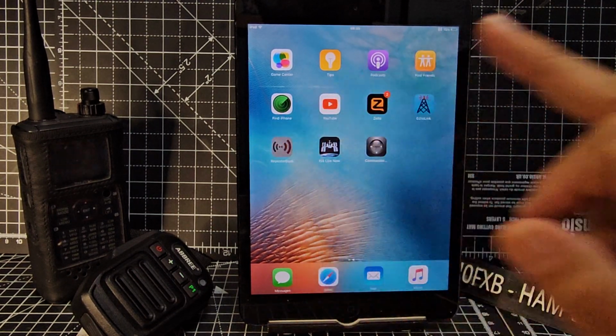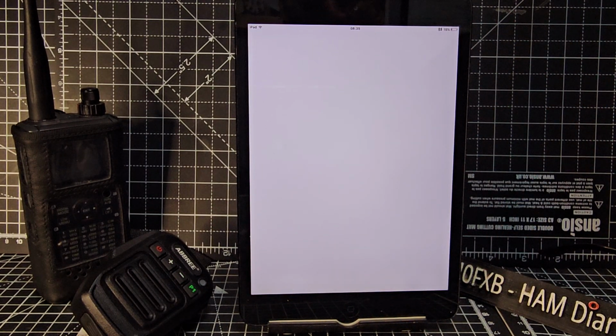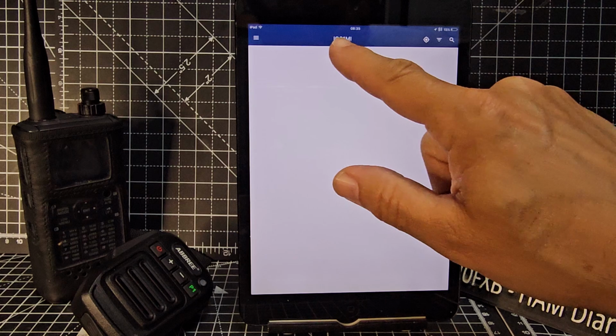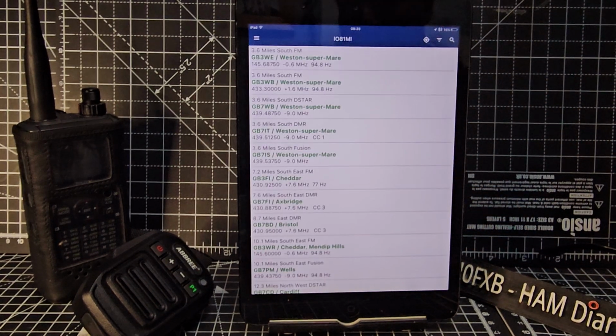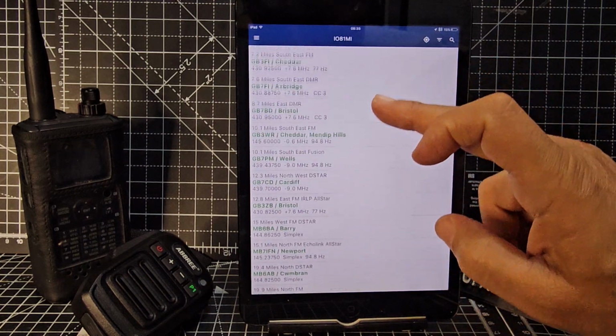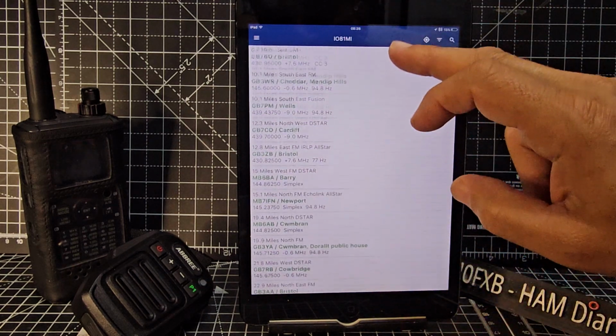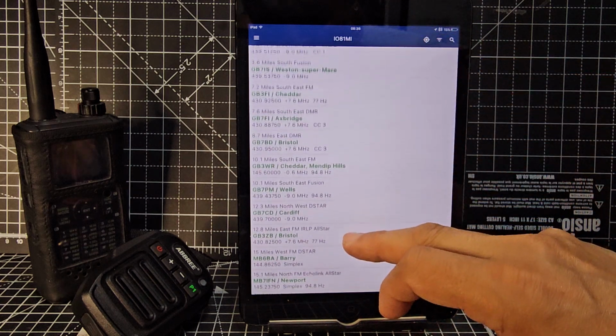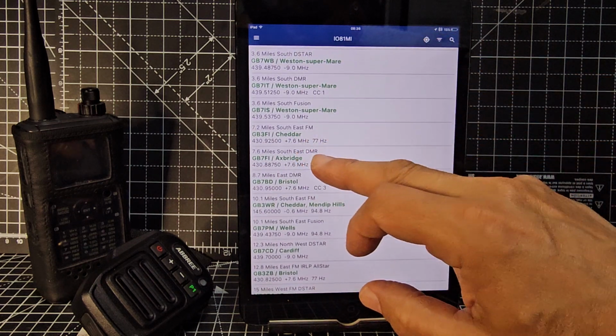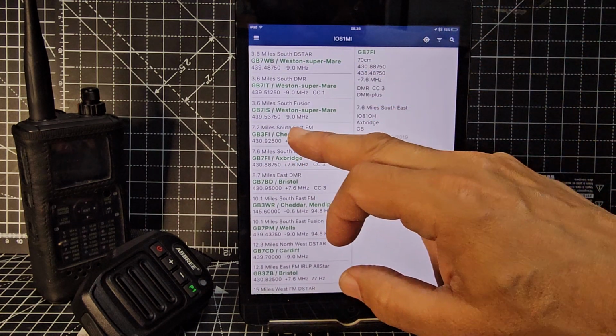The other one is RepeaterBook. Ham radio operators use repeaters. So watch it populate. It gives your IO number. That's my IO81 number based on my location. So when you want to put repeaters into your radio, you just fire up the RepeaterBook app. These are some of the nice near ones, and it's got digital as well. Saves you having to search it. It just gives you all the information.